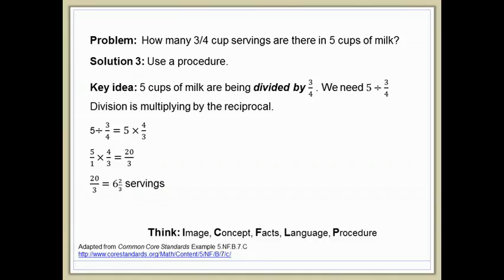You'll notice that the answer in this case, when we do it procedurally, doesn't bring up the units problem that we had in the previous version of things, where we ended up with 6 servings plus 1/2 cup of milk left. In this, when we do things procedurally, it generally will be consistent, and we'll have 6 2/3 servings. So this is 2/3 of a serving, which happens to be half a cup, which was the remainder when we did things visually. So here's our answer, 6 servings with 2/3 servings remaining.